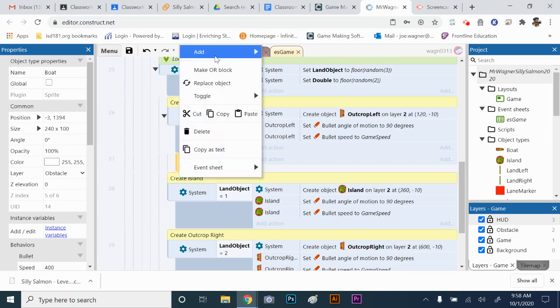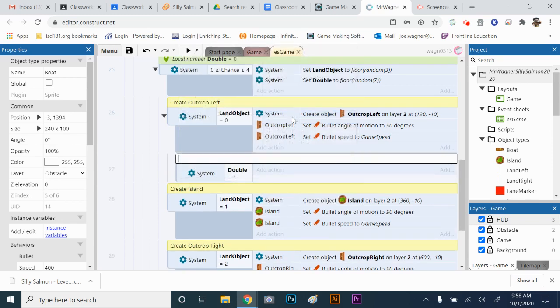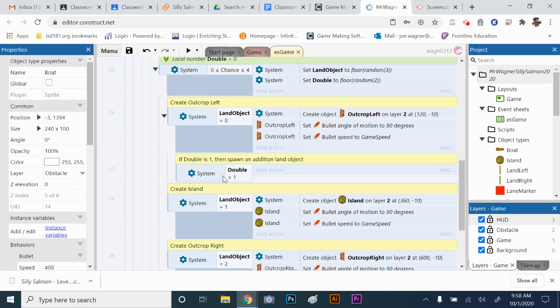Right click and add a comment. Basically it's saying if double is 1, then spawn an additional land object. That's basically what this code is going to be for.